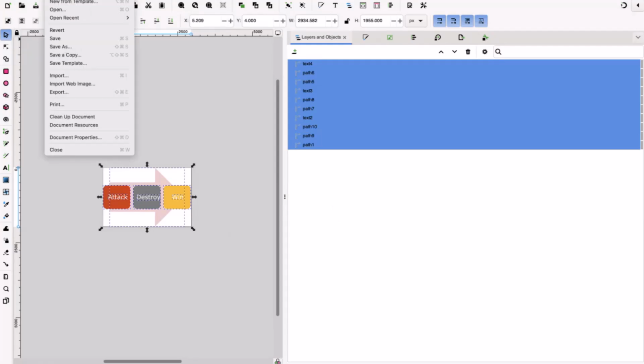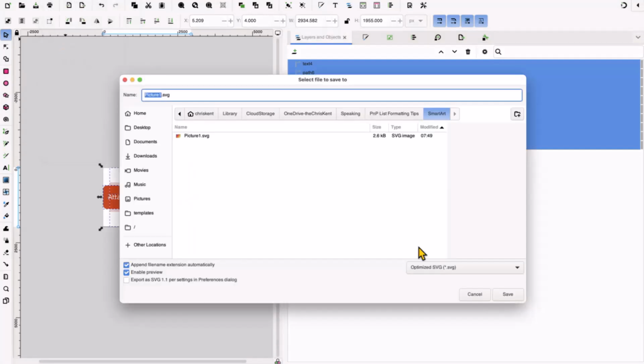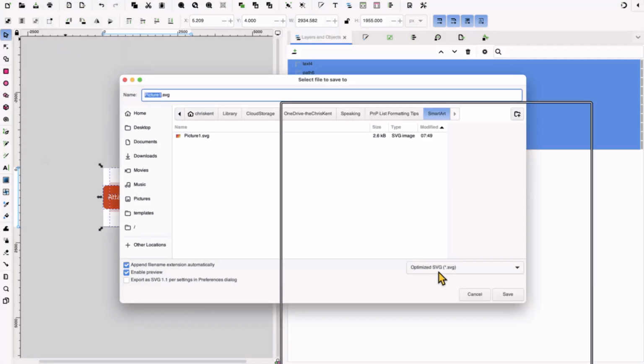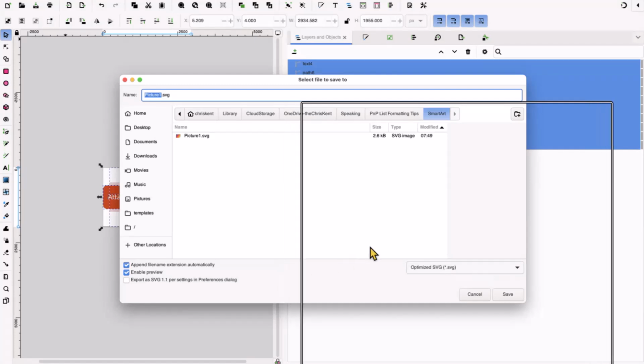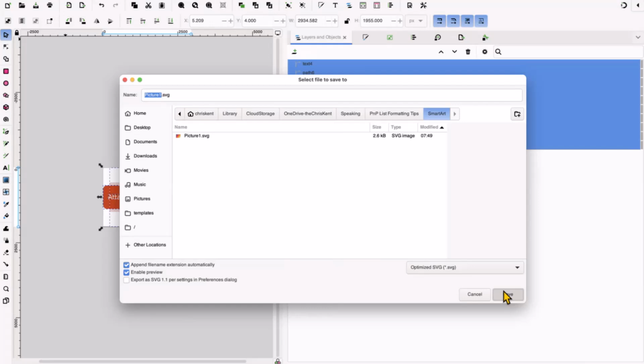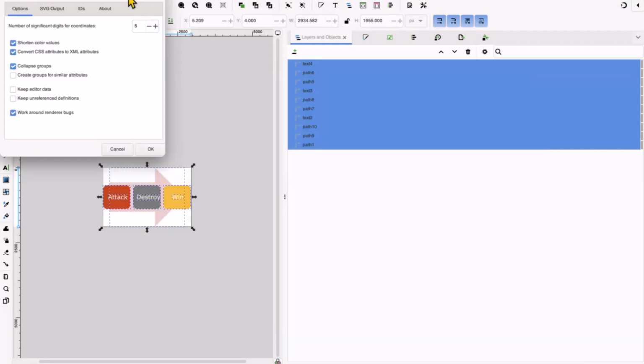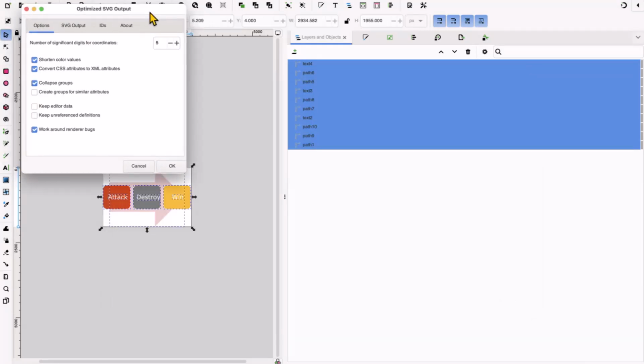Now I'm going to save. If I save it by default, Inkscape gets really verbose in its XML. It's like, I bet you wanted a bunch of extra text in here, and you didn't. Right, so what you're going to do is Save As. And this is where you're going to pick Optimized SVG. All right, so pick Optimized SVG here, and you're going to get this little wizard, and you're pretty much going to check all these boxes. But again, I've got that in the instructions here.